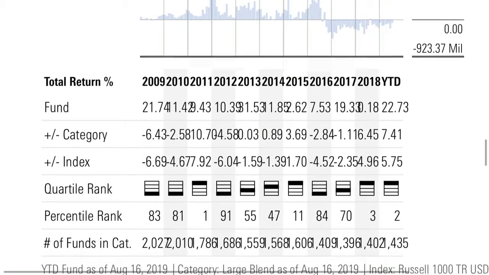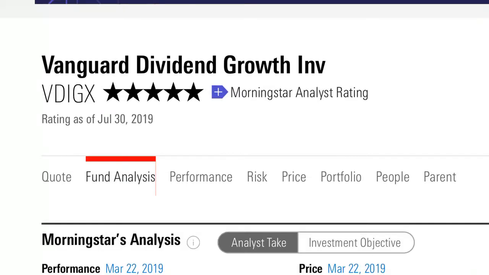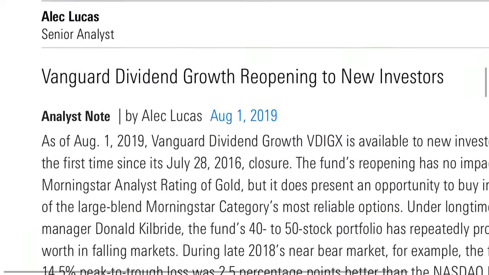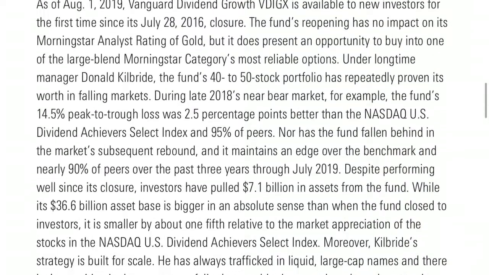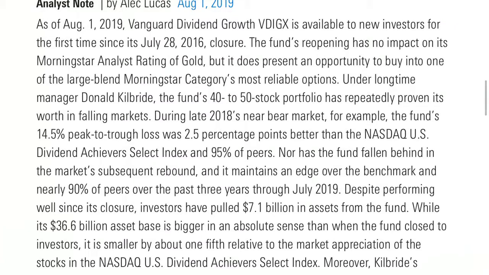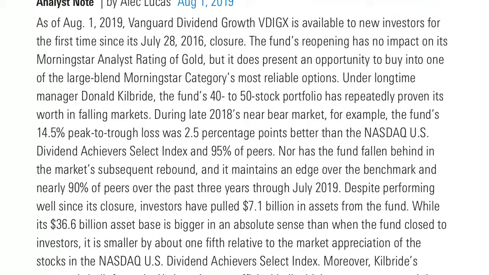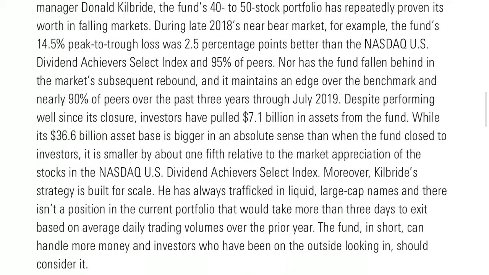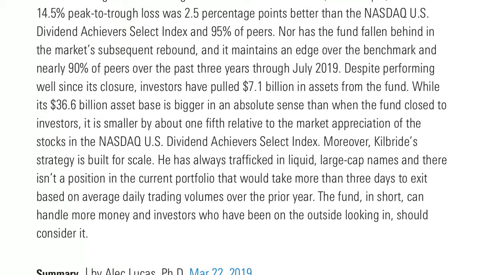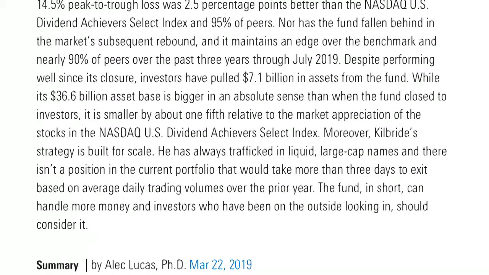Okay, and then let's go back up here to all these little things we can click on. So now let's click on fund analysis. And if you go down here, it will just give you a couple paragraphs about what this fund is all about, or it'll just give you information. So I usually scan this. Go ahead and read it, because if there's any red flags in there that you don't want, then you would want to know, right? So this one says it's available to new investors, and this guy's made many successful transactions before, and he's done great, and he's so great. Here's how this fund does.